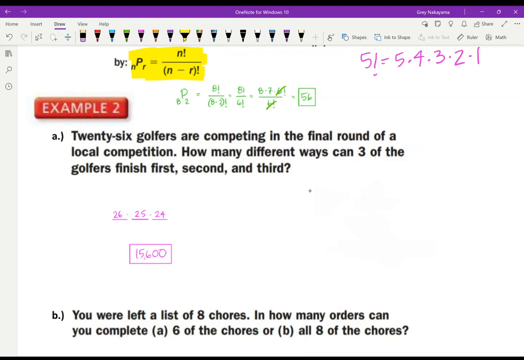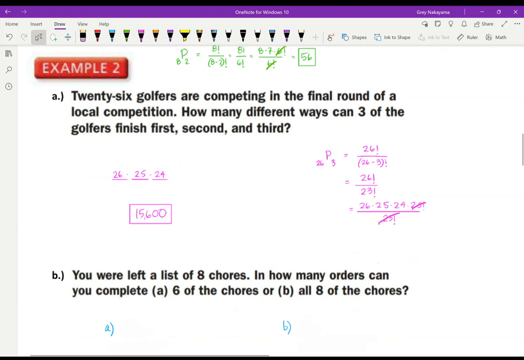You could also say it is 26P3 because it matters if they come in first, second, or third. So that's 26 factorial over (26 - 3) factorial. That's 26 over 23 factorial. And so then I'm going to write the top and I'm going to write it up until I get to this bottom number. So that's going to be 26, 25, 24, 23 factorial over 23 factorial. And then you can see how this looks exactly like that. So again, whichever. Now you don't have to write all this out. Again, you could just write this on your paper or you can write this on your paper, but you got to show me something when you show me your work or your quiz and your test.